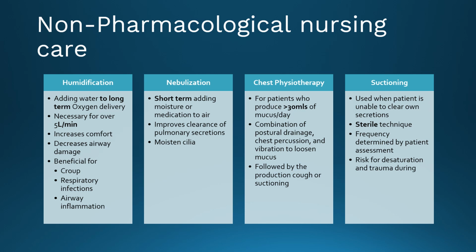And lastly, we have suctioning. So this is used when a patient is unable to clear their own secretions. It is completed with a sterile technique as we are entering a body cavity. The frequency of suctioning is determined by the patient and by their assessment. There is a risk for the patient to desat, and there is risk for airway trauma during suctioning, so it's typically done as a last resort.